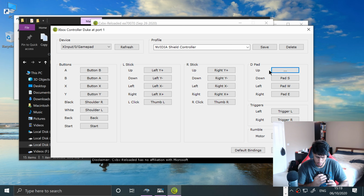Now the D-pad, there we go, right here. And you can obviously assign it to whatever you want. And that's one of the beauties of using an emulator, that you can do stuff like that. You can make the D-pad control the face buttons, especially if it's some sort of action game, or maybe the analog stick control the D-pad, or make them control the trigger if you want. It's totally up to you. You can go crazy.